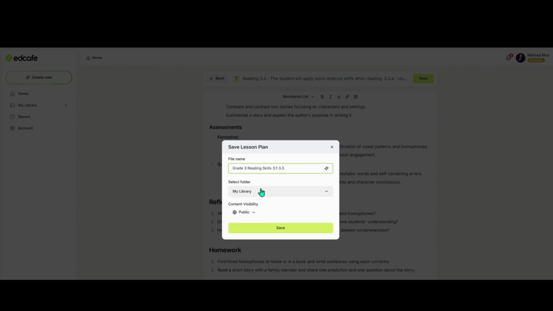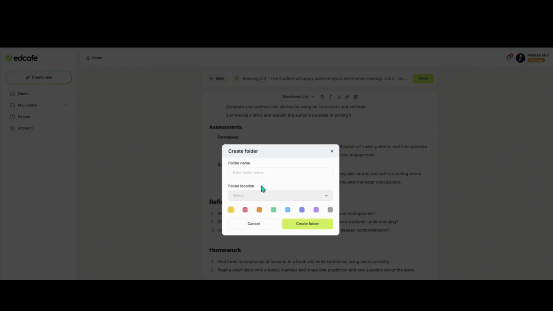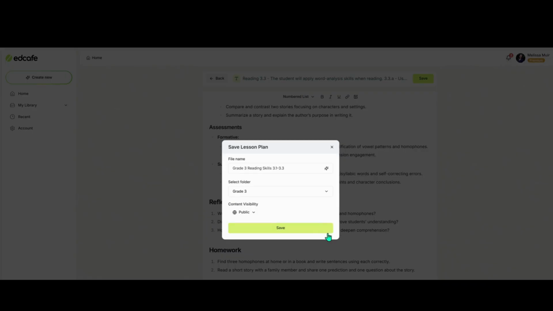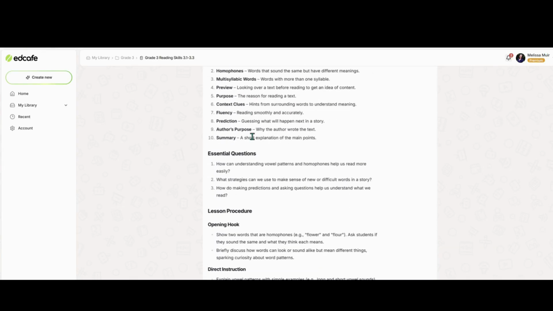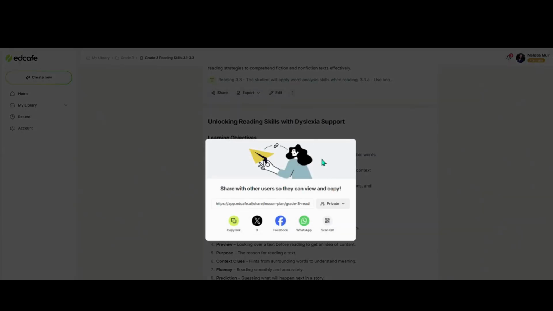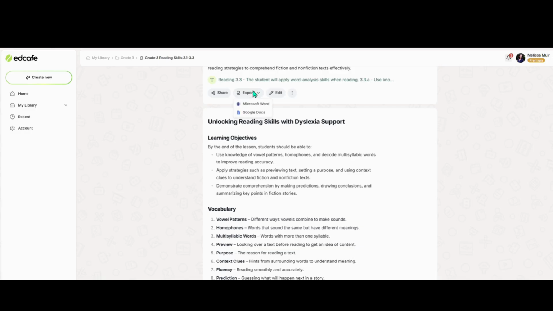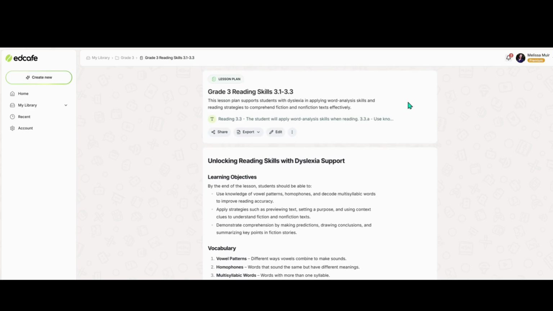Really easy to use in different cases, but then able to differentiate. So let's say I've got 3 kids who are at this 5th grade ecosystems level. I'm going to be able to say, okay, great, this kid is going to do this, and this kid is going to do this. We're going to touch on the same topics, but we're going to use different tools to get it done. I'm going to show you how to do that within EdCafe too. But there is just this flexibility and this ability to differentiate throughout using EdCafe, okay?